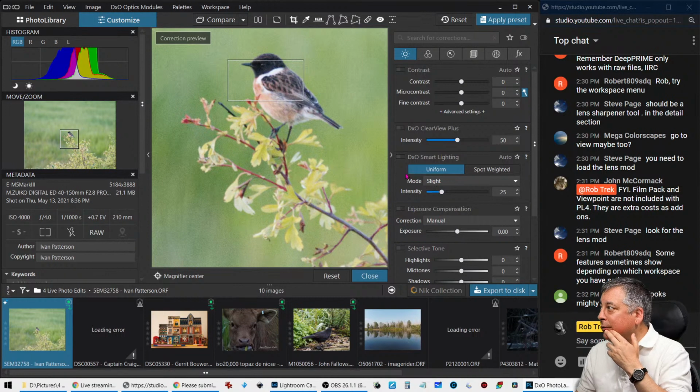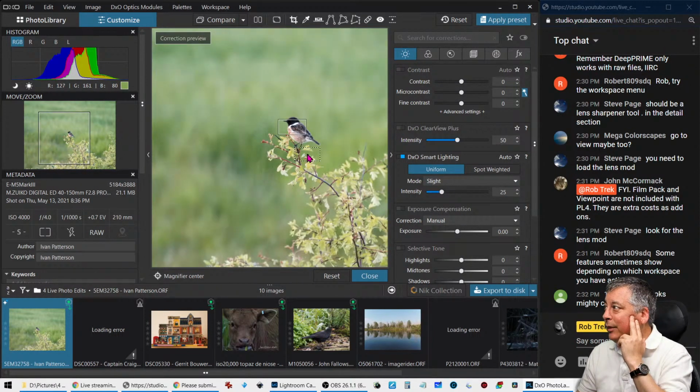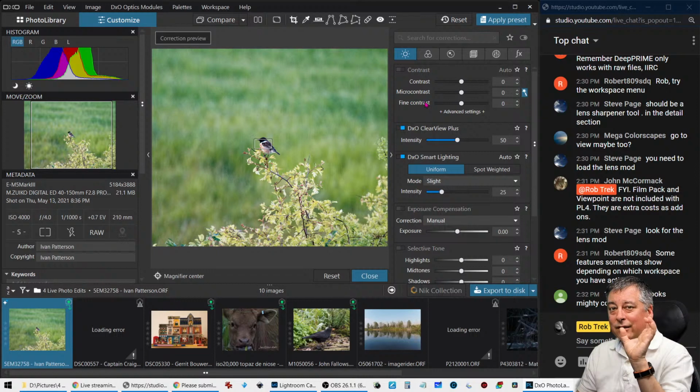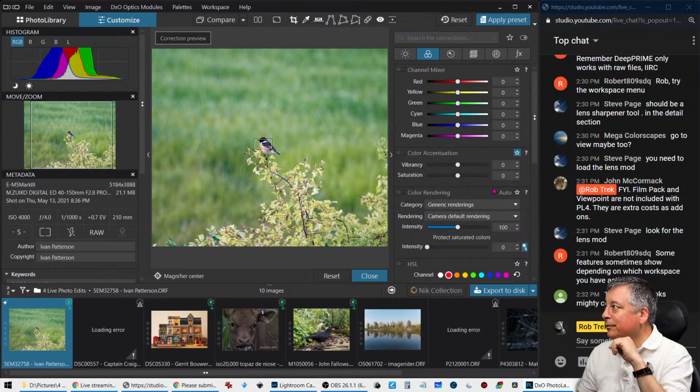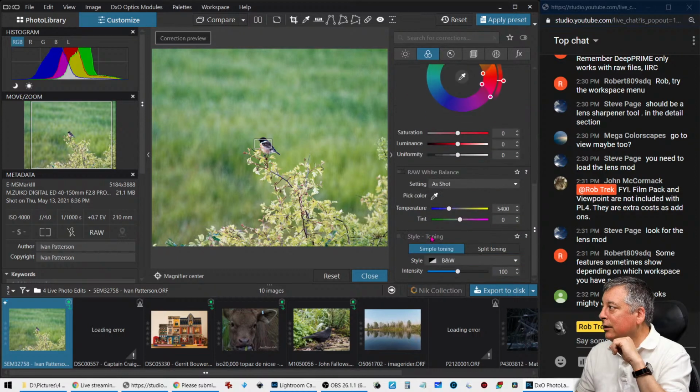Okay, for lighting, I'm just going to click the smart lighting. It's not so bad, honestly, Plato. I'm getting used to it. So there's smart lighting. Let me back off a little bit. And Clearview Plus. Clearview Plus acts a little bit like a polarizing filter. And then for color, I think we're good. Need to do anything here.